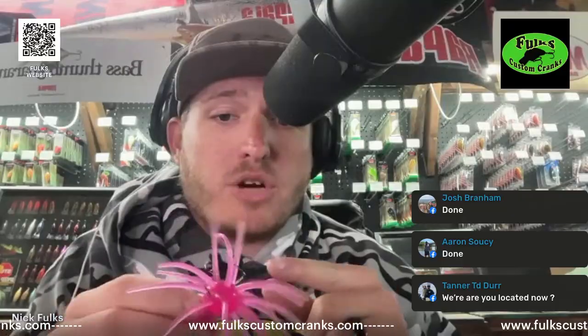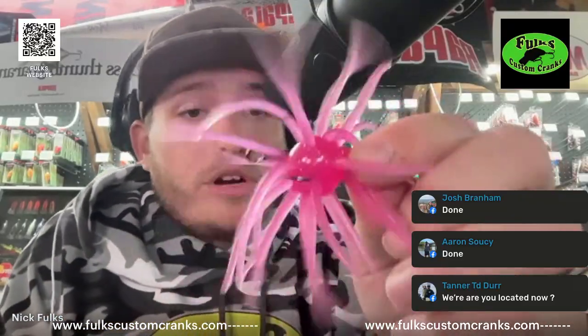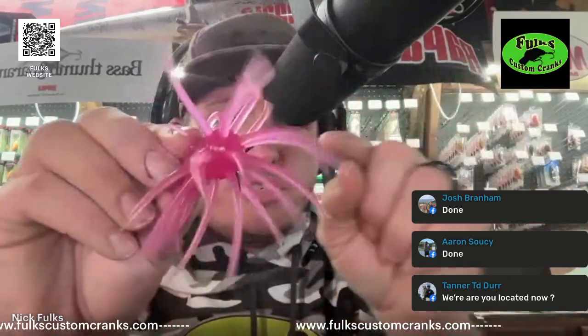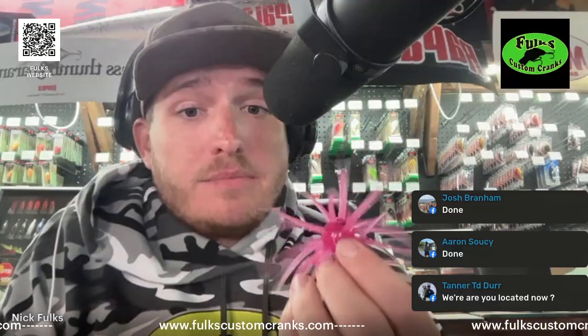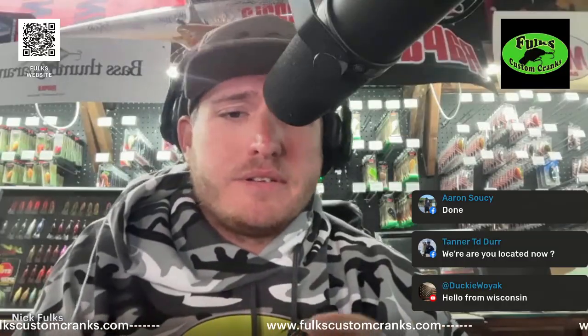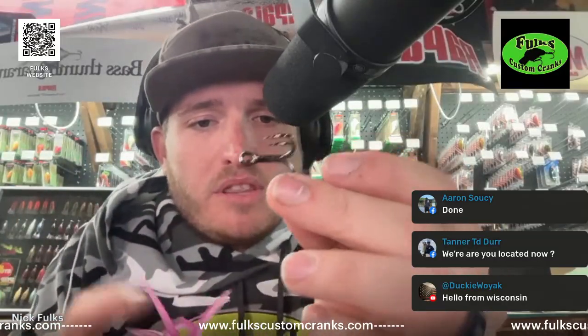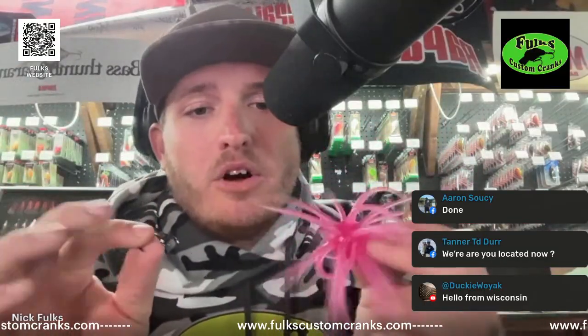I have had a lot of guys ask me about putting the treble hook through the middle to make sure the bait never comes off. With my Critter Getters, they don't have the giant hole through the middle like the Koikis. Of course, that's nice because this elastomer stuff is kind of hard to rig, but I just like it better without that, because you don't have to use a massive hook. If you put this hook through the middle of this, you're hardly getting any bite. You'd have to use literally a size 3/0 round bend hook to do it that way.